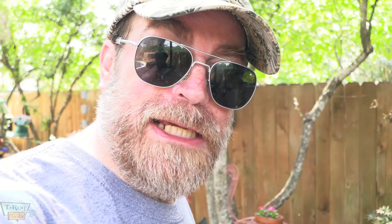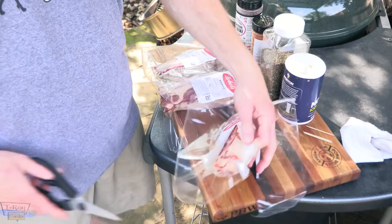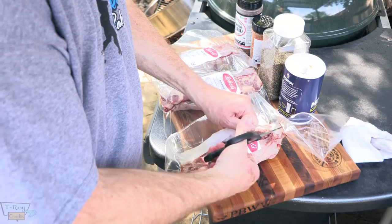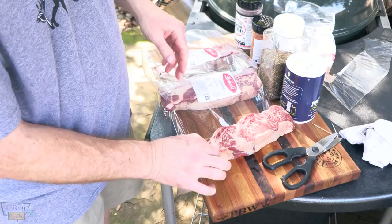Folks, I wanted to show you while I'm cutting this thing open — they put this protective material on the inside of the plastic to keep the bones from piercing the packaging. So they really wrapped these up real nice. Man, this is gonna be some fine eating y'all. Oh yeah baby. There's one of them, I'm gonna do the other two here. Again, just gorgeous.